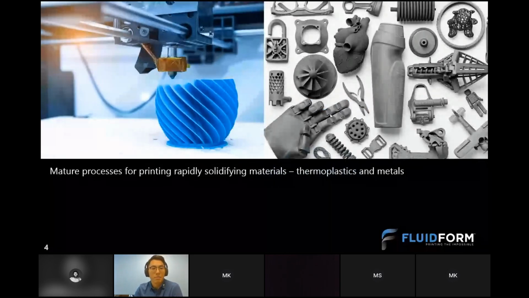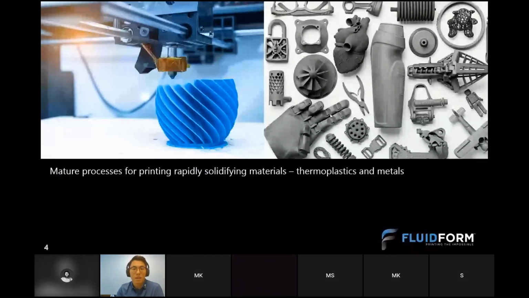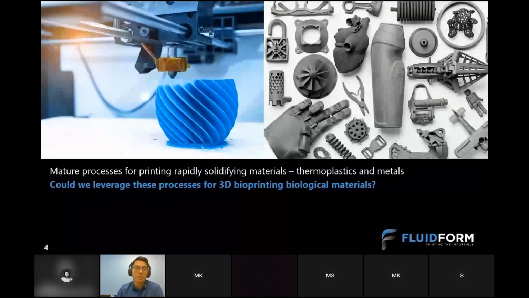On the left is FDM printing of thermoplastics, and on the right is SLS printing of metals. And for a long time now, a lot of people have asked, could we leverage these very well-established processes in additive manufacturing for the 3D bioprinting of biological materials?